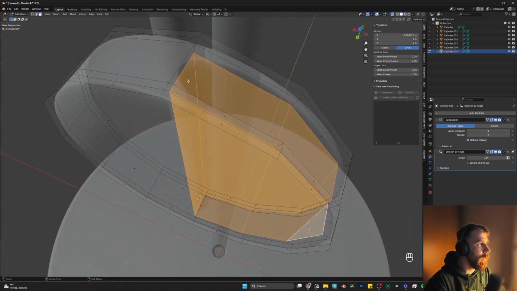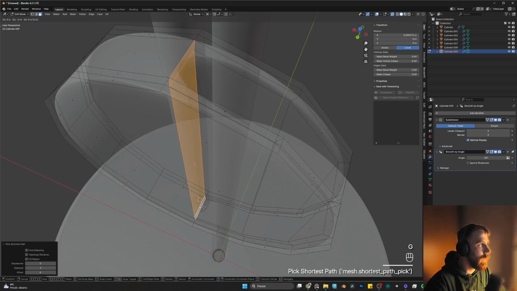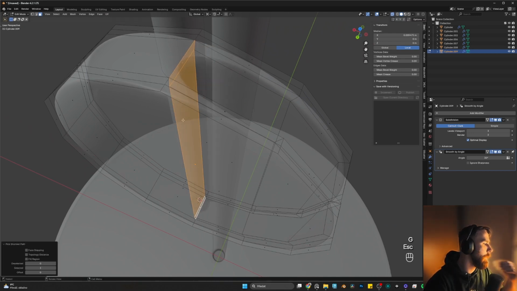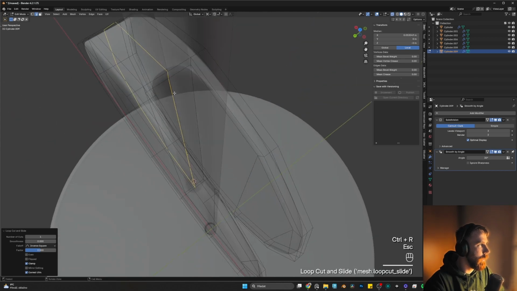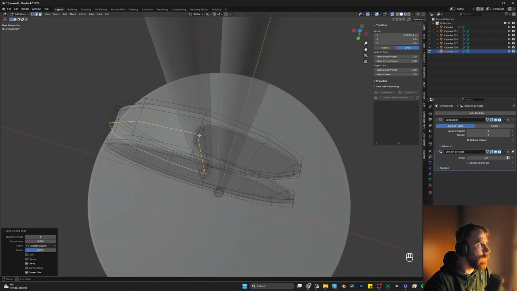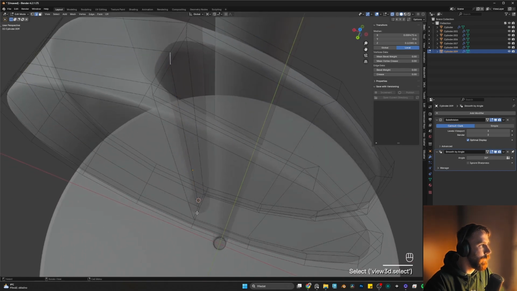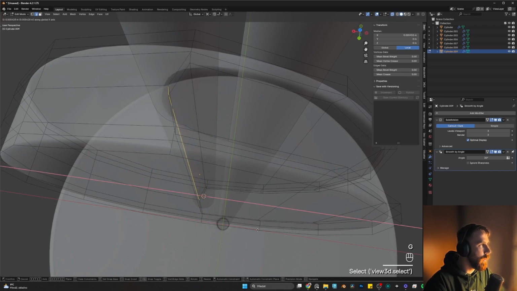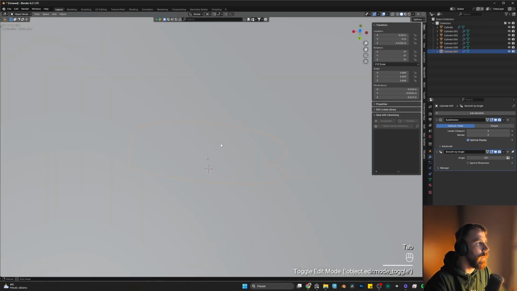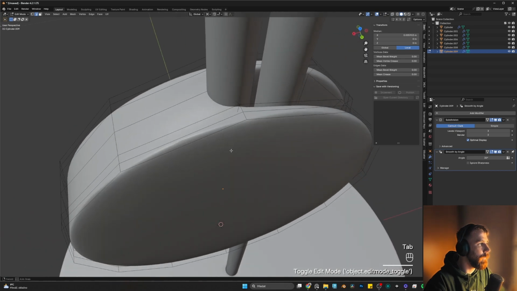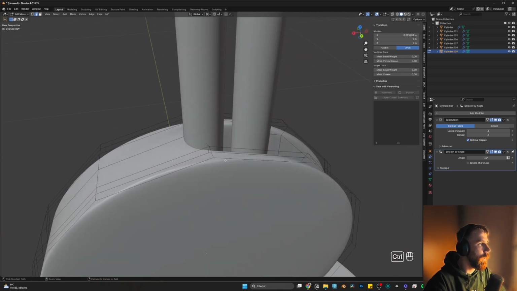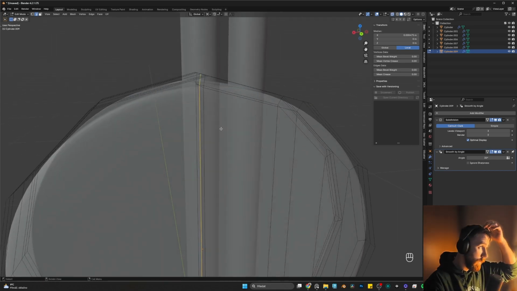We can probably slide this into, no. We can probably create a loop cut here, which will allow us to push this in and out as we want. Actually, no, I cannot push this the way I like.